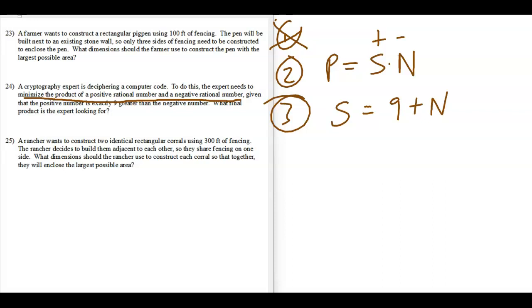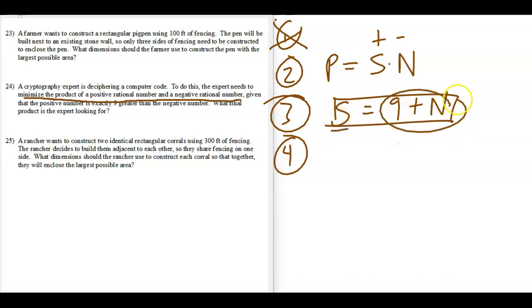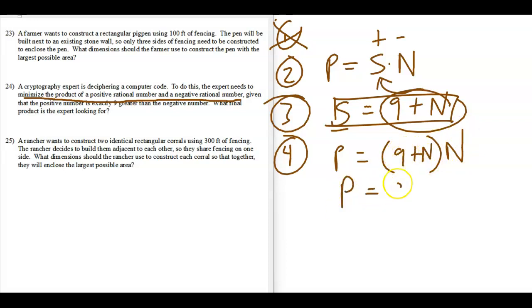Okay, and then step 4, we're going to go ahead and do our solving of the system, our substitution method once again. Now, notice that in my secondary equation, I've already got a letter by itself. I see that S equals 9 plus n. So I just need to plug that 9 plus n there into this equation. So P is equal to S times n, and S is equal to 9 plus n. And therefore, simplifying that, we end up with 9n plus n squared.